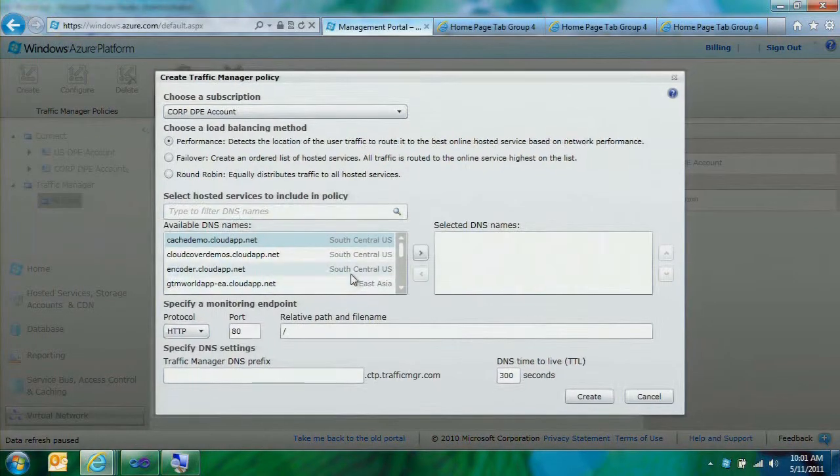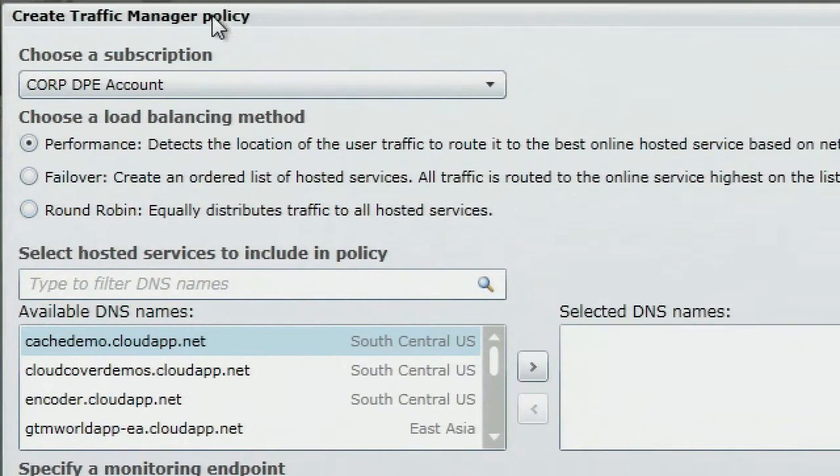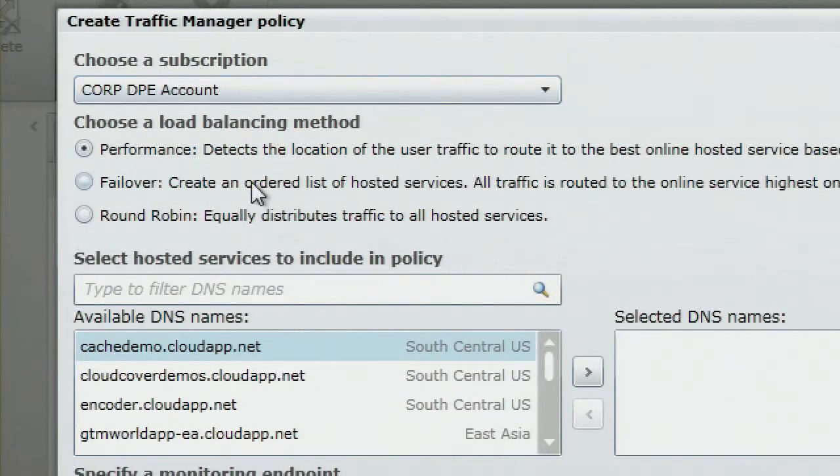But you can click Create, and you'll have the ability to choose a couple of different policies here. So this is what Steve and I were talking about. There are 3 different policies that define how we will load balance your app. The top one there is performance, and I think that's probably the easiest to understand, right? Depending on where my user originates from, route them to the closest data center. We want to give them the best experience we can.